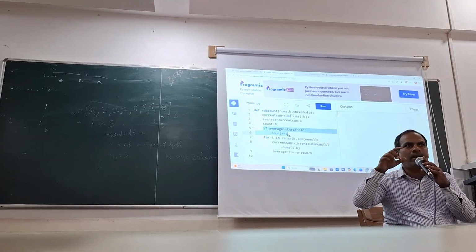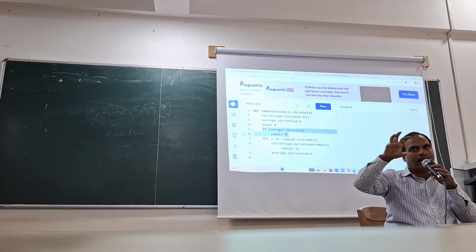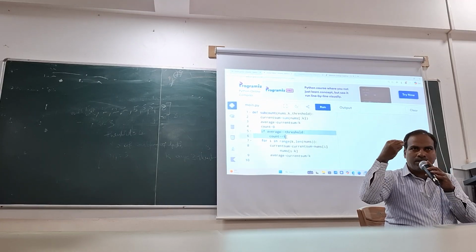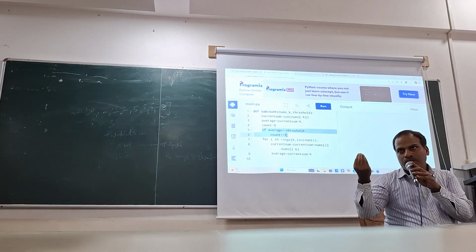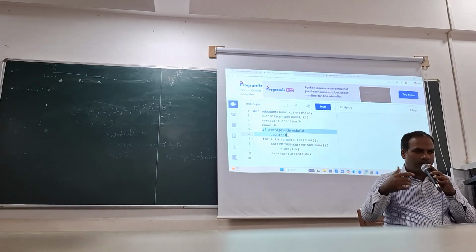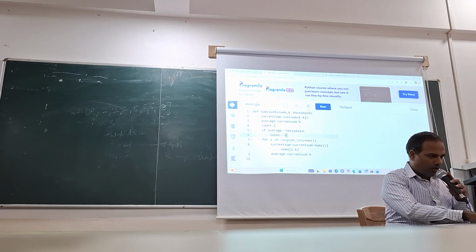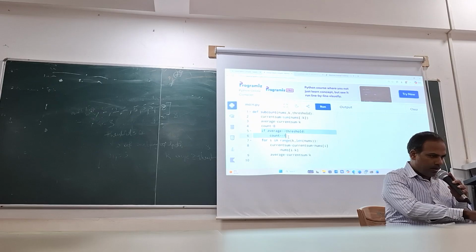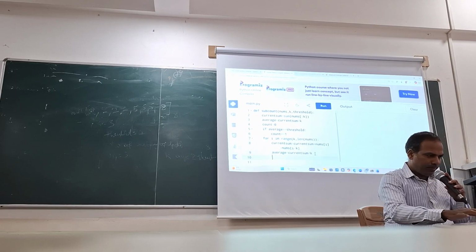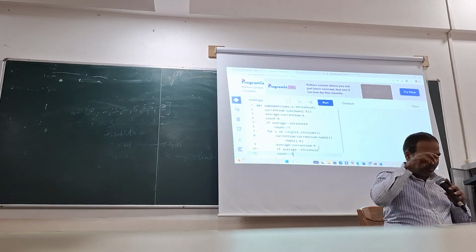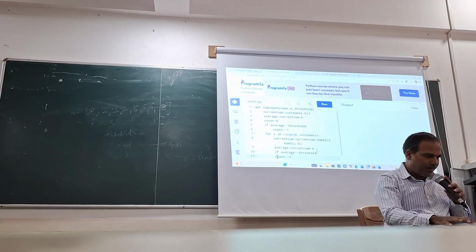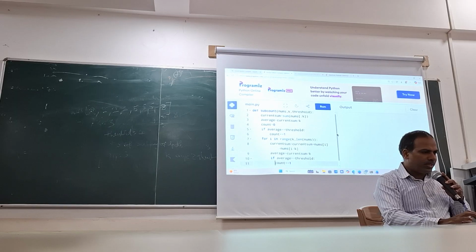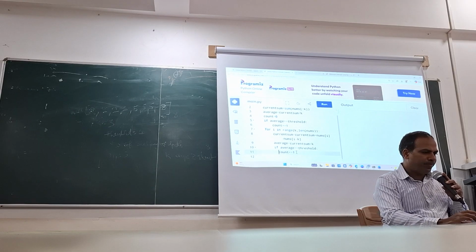You have to evaluate that for every window whose average you calculate. Verify whether that window average is really greater than the threshold or not. If it is, you must count it. So I'm copying these two statements and pasting them here, inside the loop. That's all about my for loop.